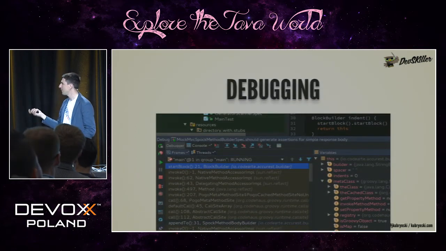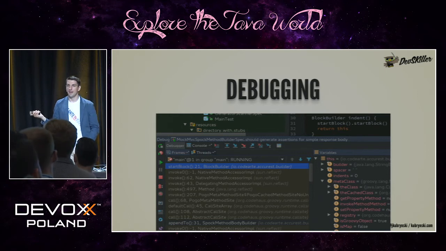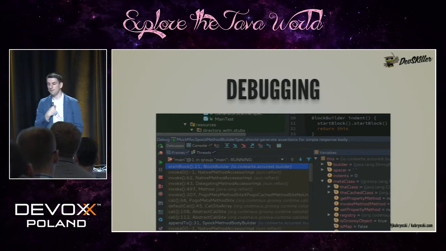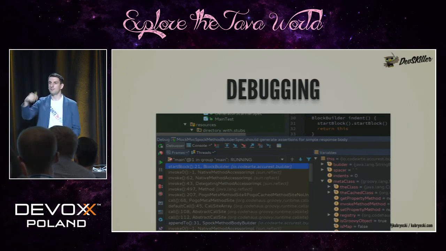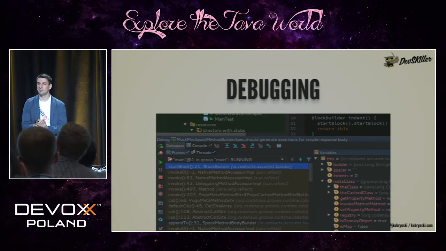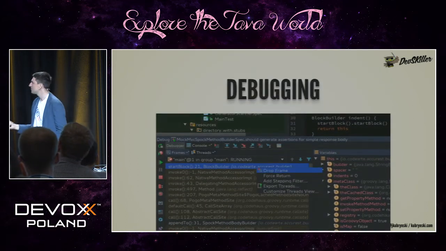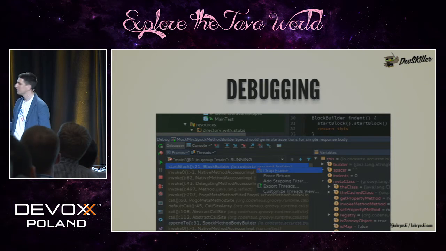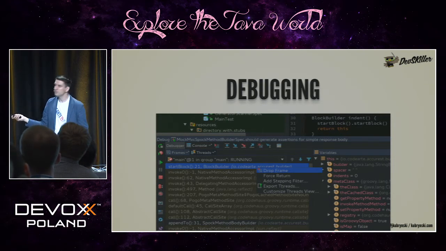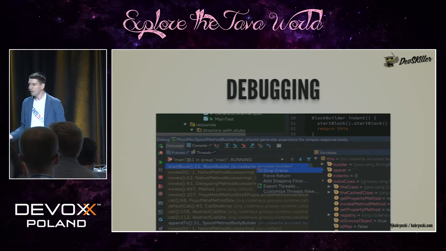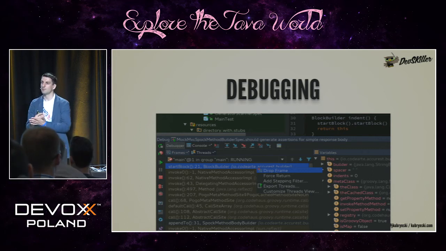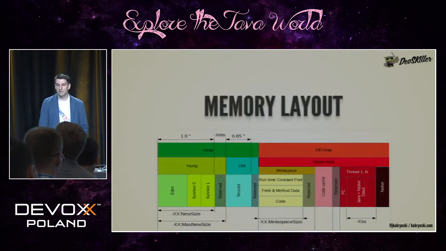Because are you familiar with this view? Yeah. Something that was happening to me all the time is that I pressed F7 or F8 too many times. I need to start one more time. No, you don't need to start one more time. You can just drop the top frame and start from this moment, okay? Because there are frames, you can drop it. You can force the return value. This is just frames, okay? So you can play with it, and it will be much more efficient, okay?